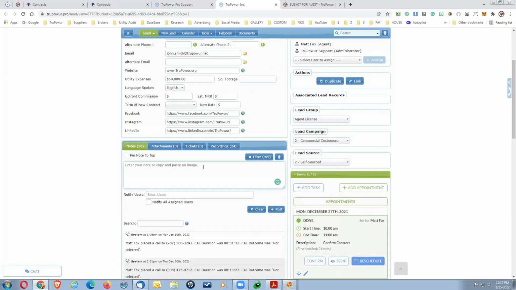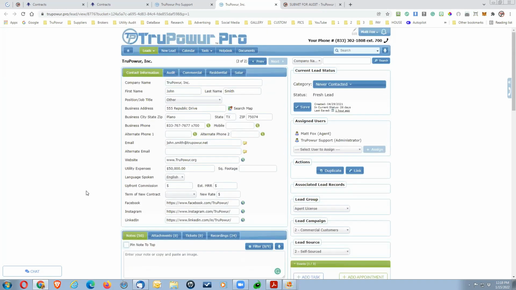If you happen to be putting in something that is important and you want to make sure that that is pinned to the top, you can certainly do so by pinning that note to the top so that it'll stay at the top of the list here, so it doesn't end up getting pushed down as you make contacts with that customer or other customers.